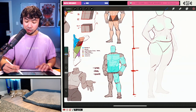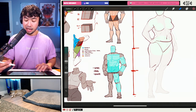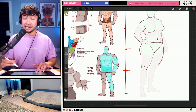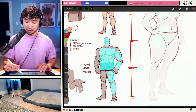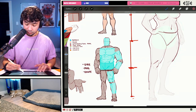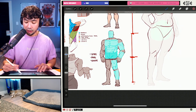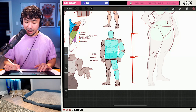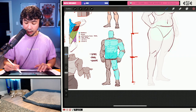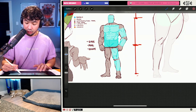Yeah, just adding in some additional thickness. And now I'm not adding in too much body fat. We could do an example for that another day. I just wanted to show you guys how to subtly add some more thickness on here. Just not too much, you know. But here we're going to add some volume there. And again, I'm just softening the transition for a lot of these forms, because that's really all that ends up happening. These areas get thickened up a little bit, and then you're good to go.